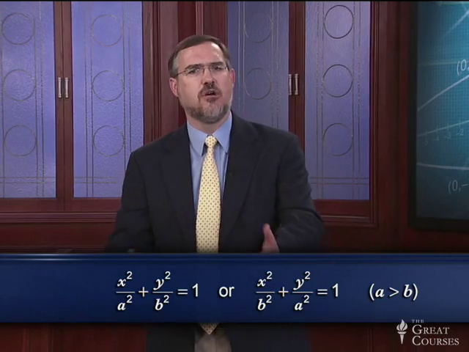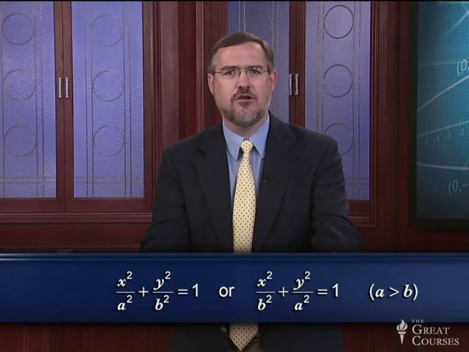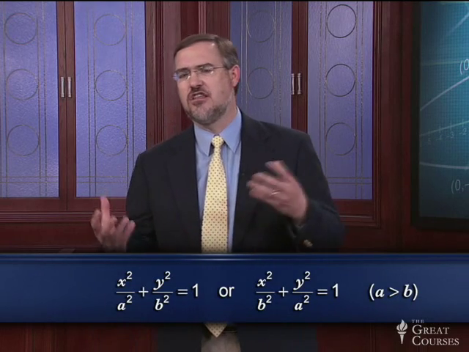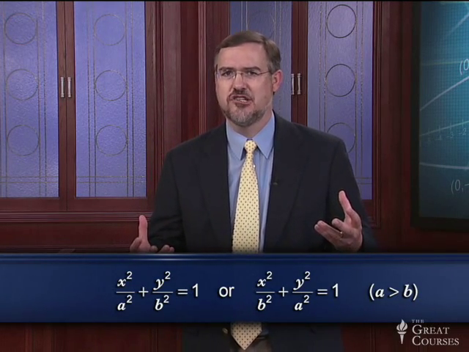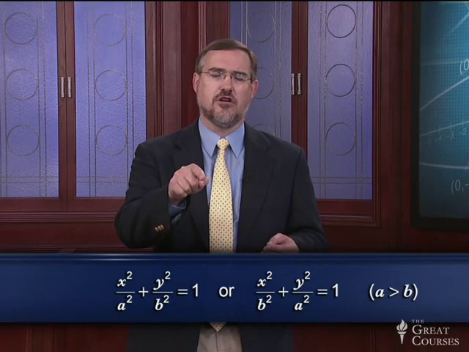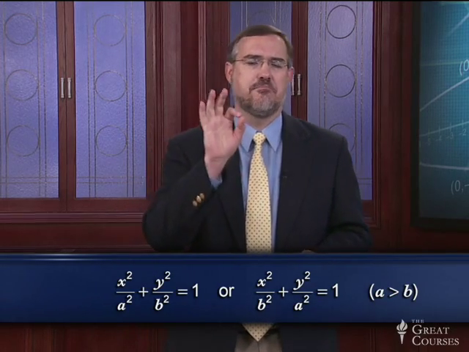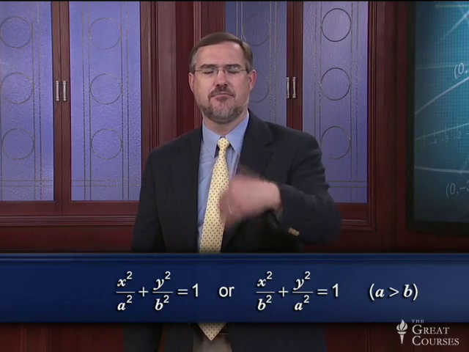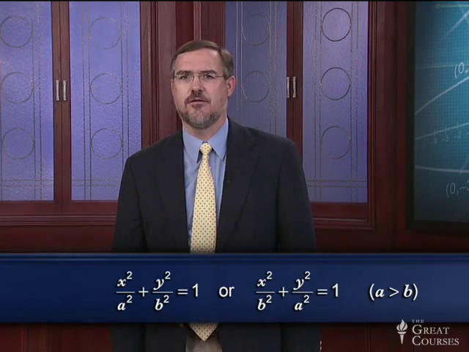That's a major key to knowing whether an equation has an ellipse as its graph or a hyperbola as its graph. So if I just hand you any quadratic equation that's got an x squared and a y squared in it, and you can see that it's in standard form, as we've been discussing, then the key you'll want to look for is whether you have a plus between the x squared and the y squared, or a minus sign between that x squared and the y squared.